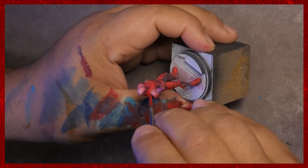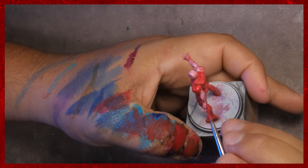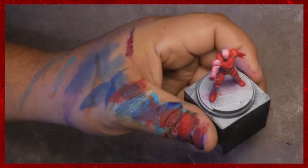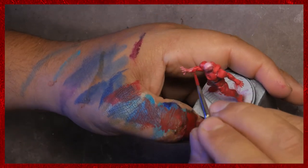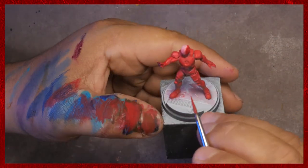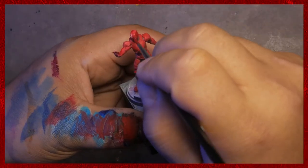Getting close to the red here. What was going on in my mind as I was painting this was: I really like how bright this is, but it's kind of flat and boring. That's one thing about opaque paints — they're boring, in my opinion. Where things start to get really cool is when you start adding transparent glazes over that, meaning paint with transparent pigment. It really makes something special happen on the model. So if I was going to glaze over this, it wouldn't do much besides knock the red down. What I decided to do is mix a little bit of white with a little bit of a warm yellow and do some sketching on the model to really pop out those highlights and give me something to glaze over.